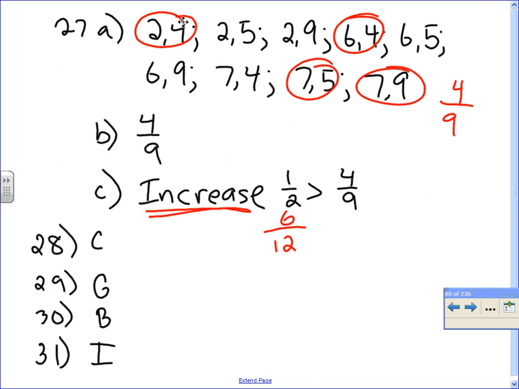Okay. In C, they're adding on a number 3 to the first hat. So there are now 4 options for the first hat, and 3 options for the second hat. Do you have your book? Okay, that's probably part of the problem. So there's now a total of 12 different outcomes that could happen. If you count up how many are going to be even, there are 6 out of the 12. So all you're doing is comparing, if you add a 3 to what we originally had. It's an increase because half is greater than 4/9. Okay, make sure you listen so I don't have to explain it twice.